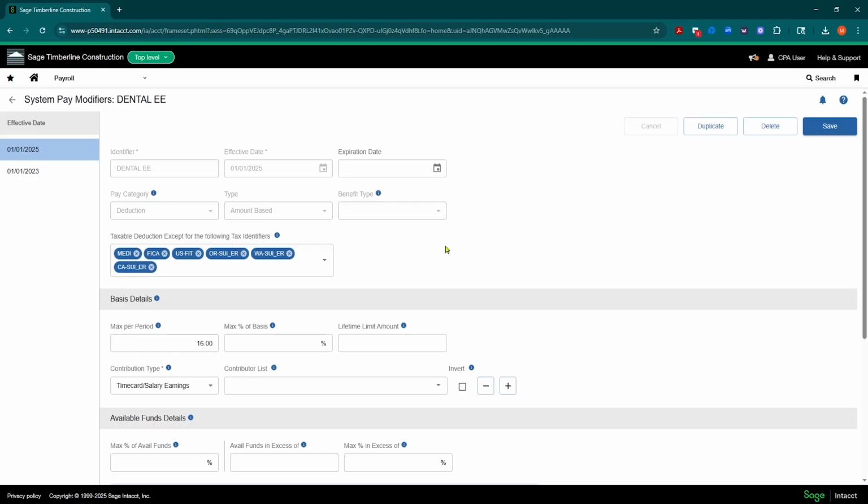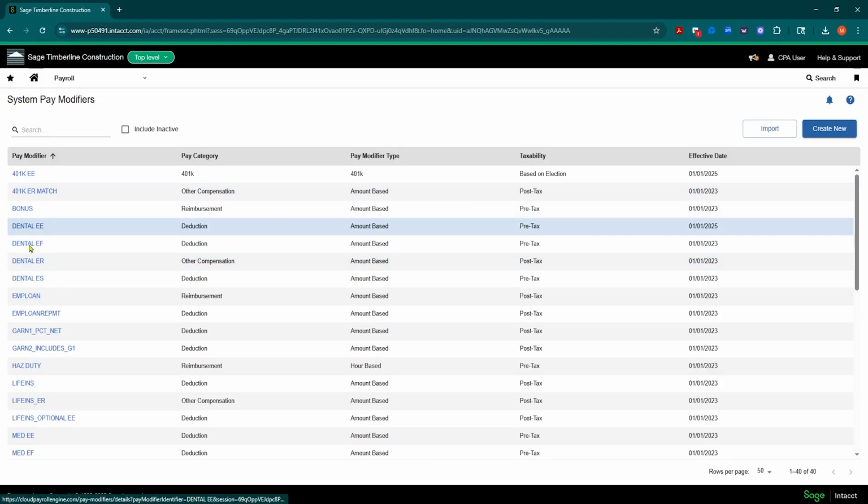So by doing that right there, for any employee that is assigned the dental EE, as of January 1, their paycheck is automatically going to go up to 16. I don't have to set that up in each employee's file separately unless I uniquely filled in the amounts there. But in this case, we would have the amount here. We just update it here, and then it'll just take effect as of 1/1/2025. And that's true for fringes, other comp, everything. So dental employer, that's true for as well. Very handy.